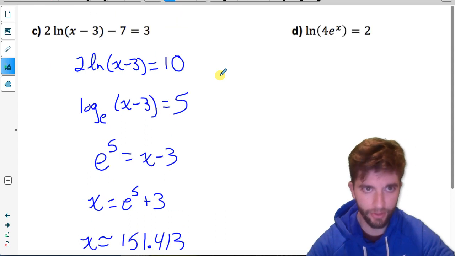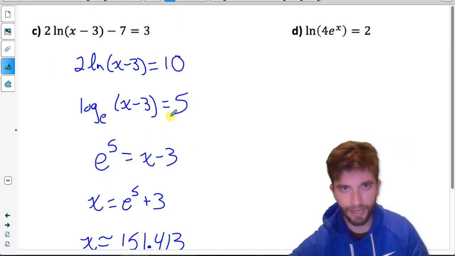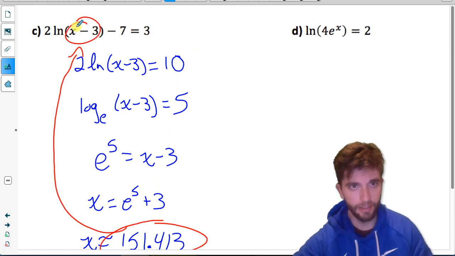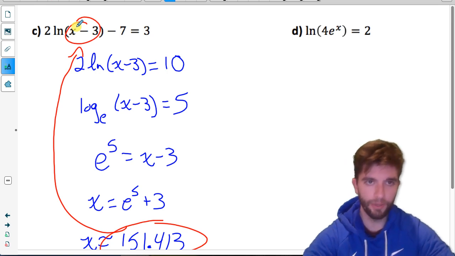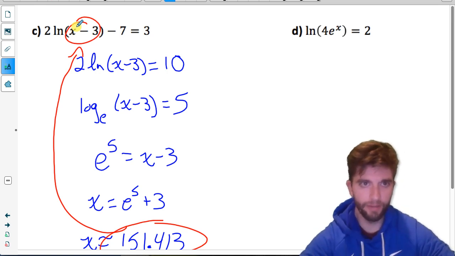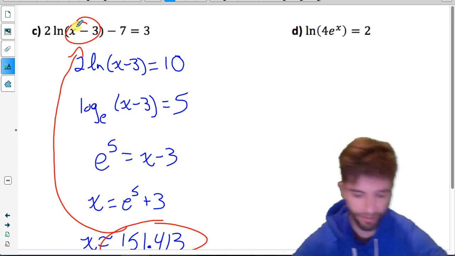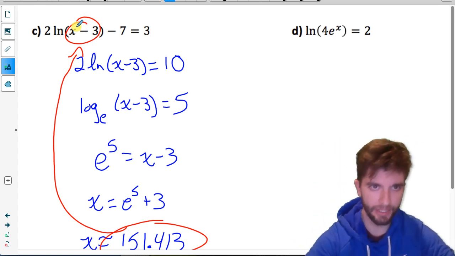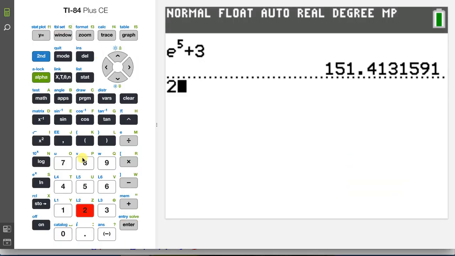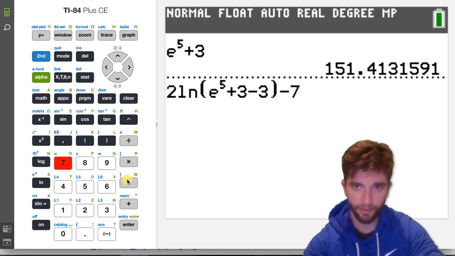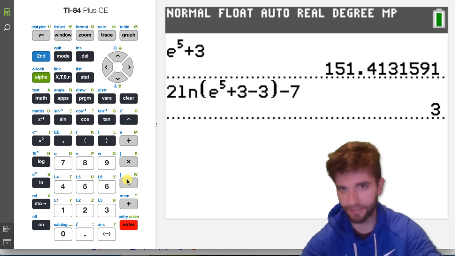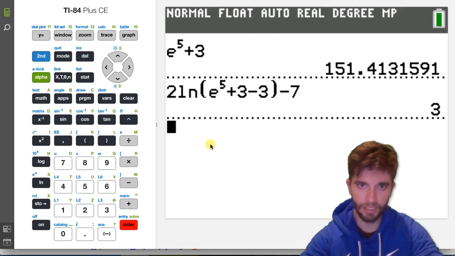Now, I know for this one, this is going to be an actual answer. The only time it wouldn't be an actual answer is if when you sub it back in, it makes the logarithmic expression undefined, and it would only be undefined if it makes the argument 0 or a number less than 0. But clearly, if I plug 151 in for x, I get a positive argument, so I know that this function exists for that. But I should also check and make sure it makes left side equal to right side. So this is the left side of the equation, and the right side of the equation is 3, so this should equal 3, and it does, so we have the correct answer. If it was an extraneous root, it would have made this be undefined by making the argument be 0 or negative.